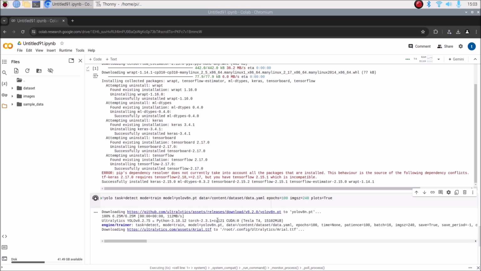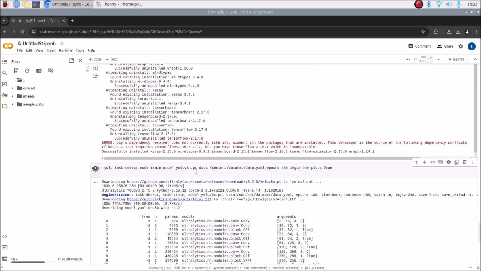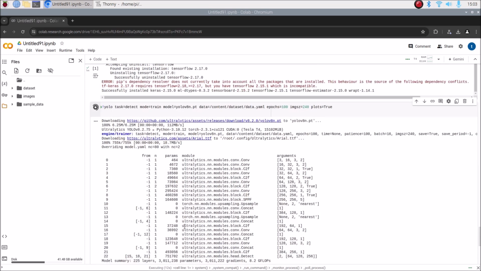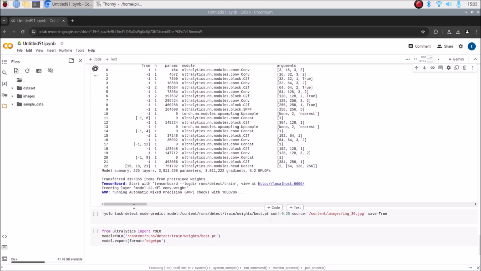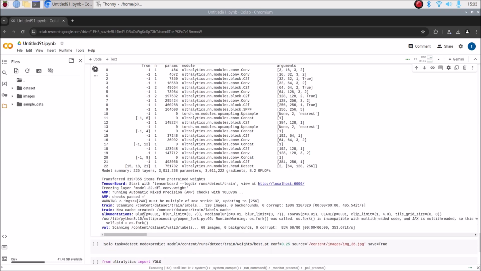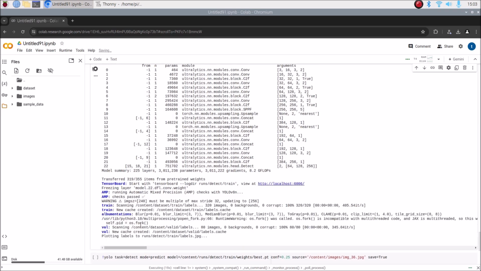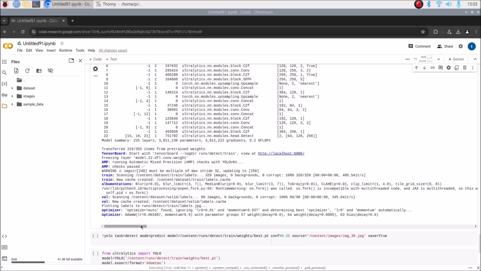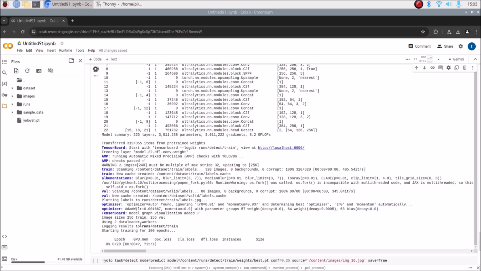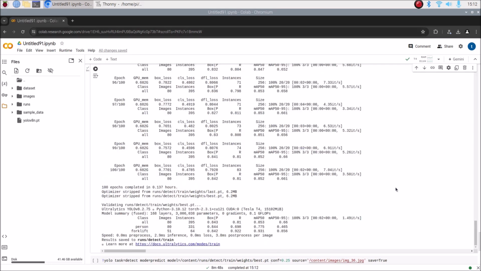So now it will create our basic model using YOLOv8n.pt, a nano model. So friends, as you can see, the process has started, 1 out of 100, so it will take some time. Meanwhile, I will pause the video.